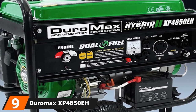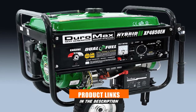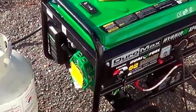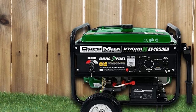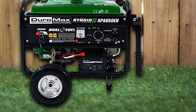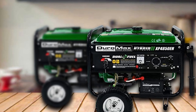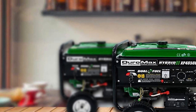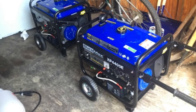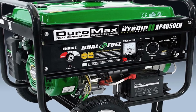Next at number 9, we have the DuroMax XF4850EH Dual Fuel 4,850W Electric Start Portable Generator. The DuroMax XF4850EH Portable Generator might be relatively small, but don't let its size fool you — this bad boy generates impressive amounts of power. It runs on 3,850 rated watts, while its maximum reaches a whopping 4,850 watts. As a result, the power it provides is an excellent fit for blackouts and emergencies. It comes with a mighty four-stroke engine capable of running every appliance in your home. Additionally, the engine can use both gasoline and propane. While it primarily depends on propane, utilizing dual-fuel adaptability makes this generator highly convenient. The engine is also air-cooled for improved durability.